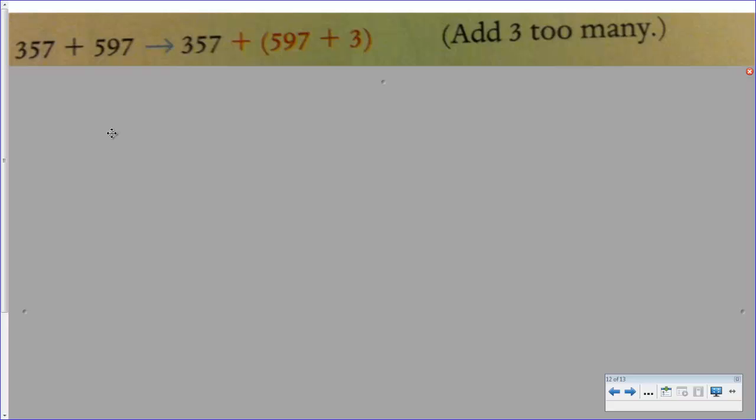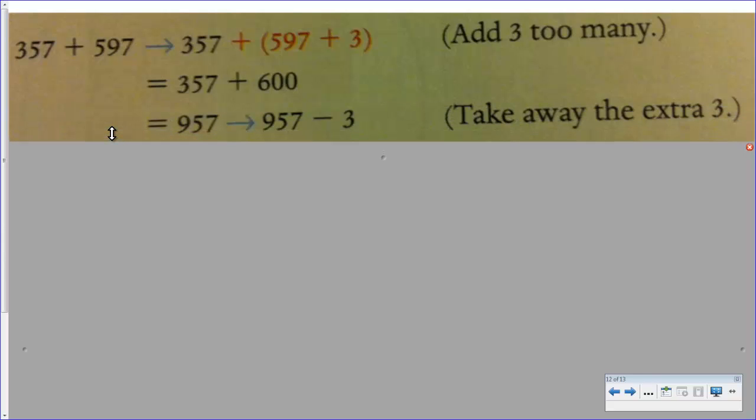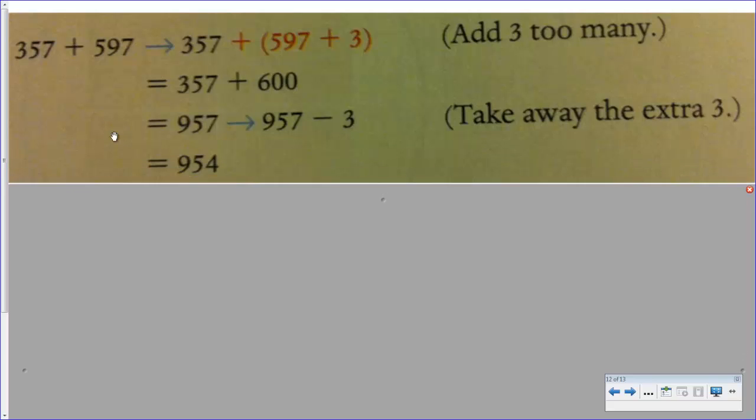By adding 3, we end up with 357 plus 600, and that's very easy to figure out. You get 957, but then we have to subtract the 3 that we added at the first, and 957 minus the 3 gives you 954. So if you're dealing with numbers that are close to 100, close to 1,000, close to 10, this is another way that you can do the problem.